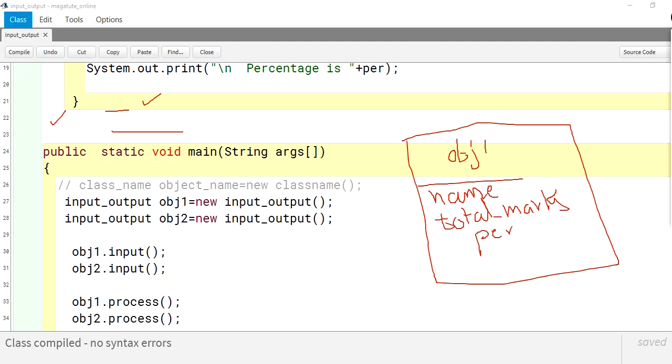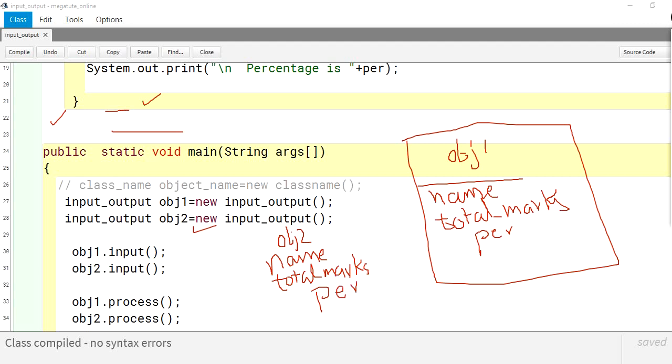Now, when you have created another object, object2, you'll do the same thing. So this particular statement is going to create a second copy of the same variables along with object2. So you will have name, you will have total marks with the second object version, and also you're going to have the percentage with the second object.